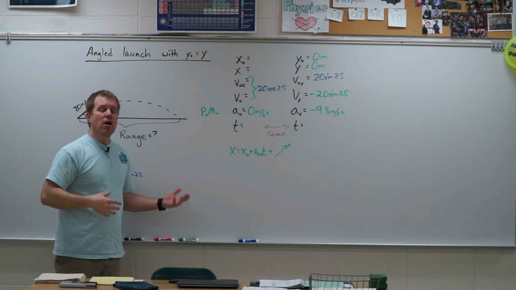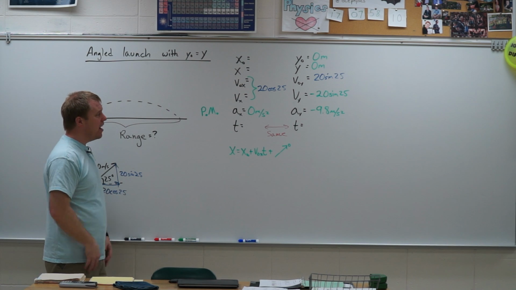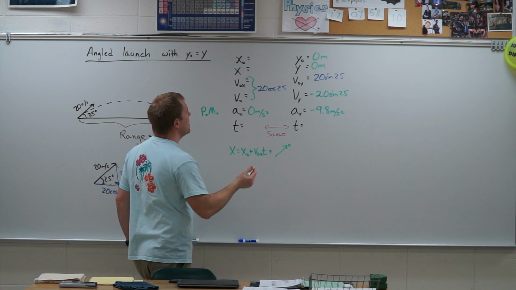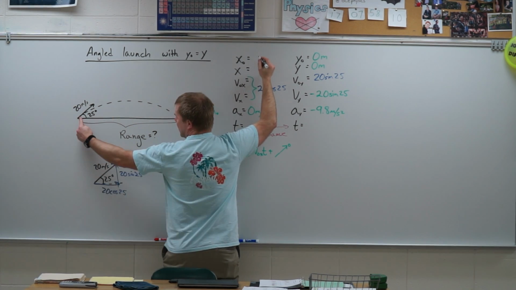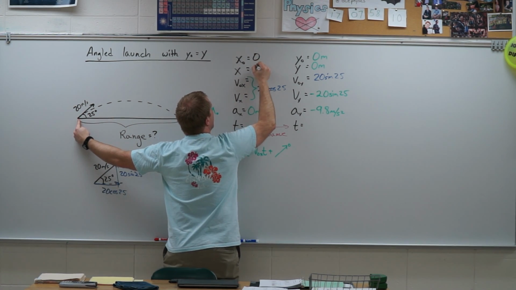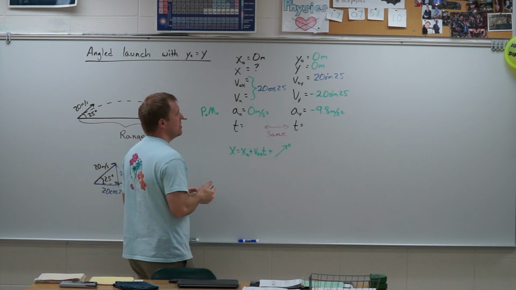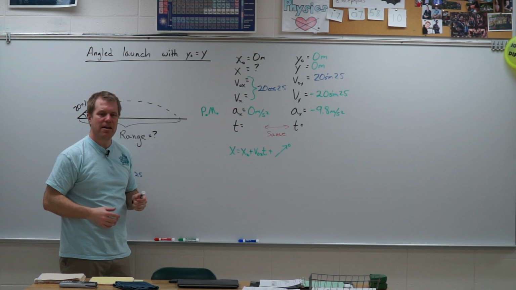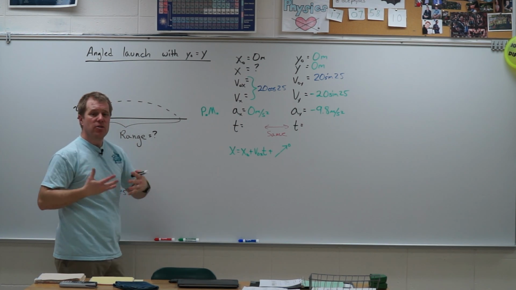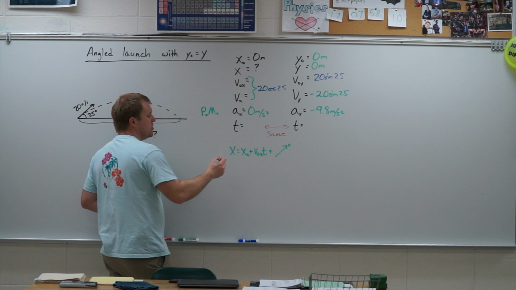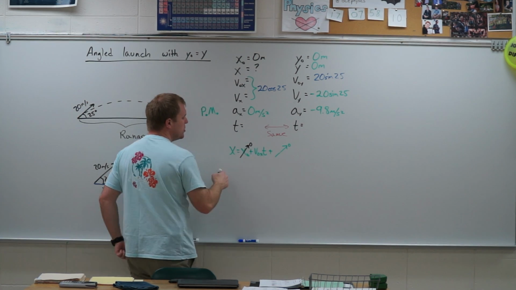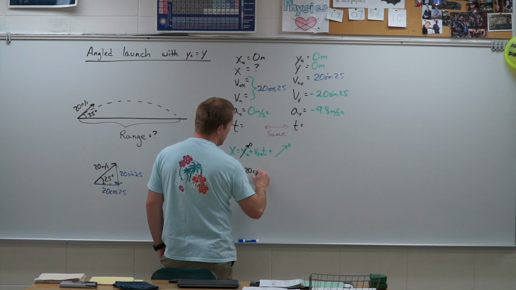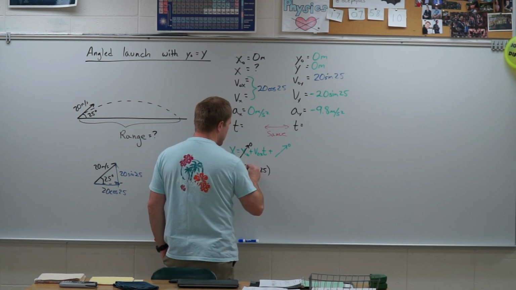Okay. So we have gone ahead and we've set this up. So now, where is the range? Okay, so what other information can I maybe fill in? Well, I'm going to say it starts at x equals 0 here, and I'm trying to find the range there. All right, so I'm trying to find x. Okay, I've got all my problem types identified. The rest is just solving the problem. So this is 0. So in order to find x, I have 20 cosine 25 times t.